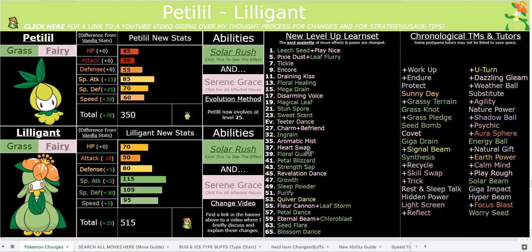Stat-wise, nothing too crazy, actually. It's a lot bulkier, 70, 80, 105. It has a nice speed-up stat. It has great utility moves, like Strength Stat especially, as well as all kinds of other really fun stuff like Charm, Befriend, and Sweet Scent. And you can check out what all these moves do in the description below. But most importantly, I want to highlight Strength Stat there. That definitely accentuates its defensive utility.